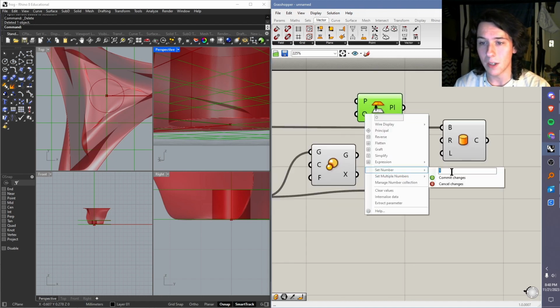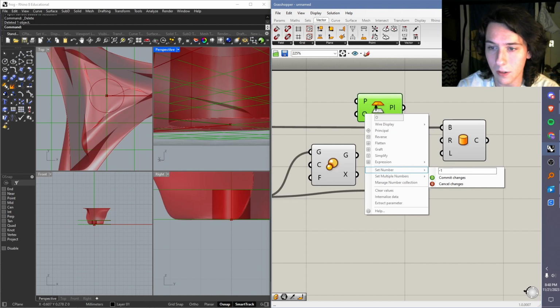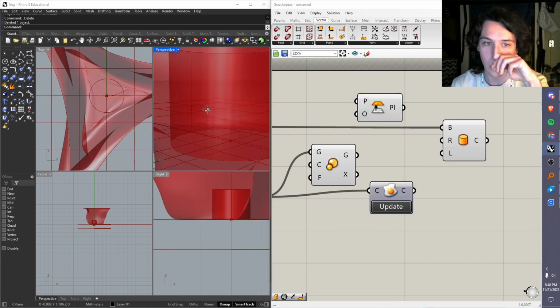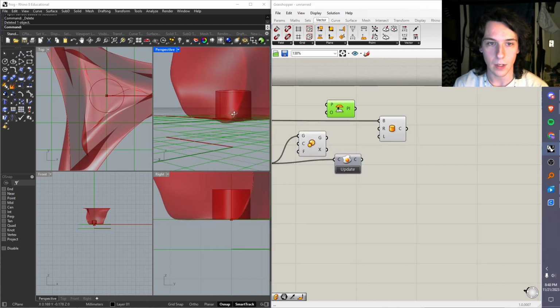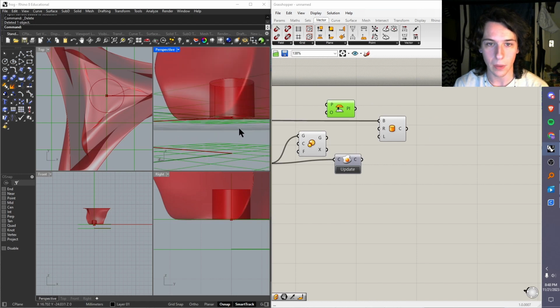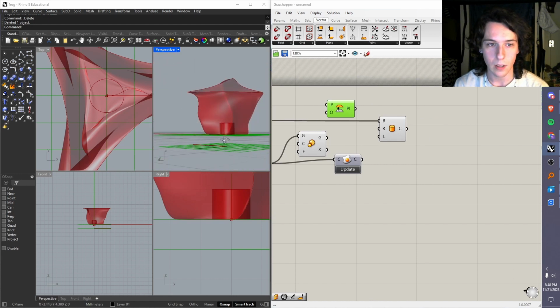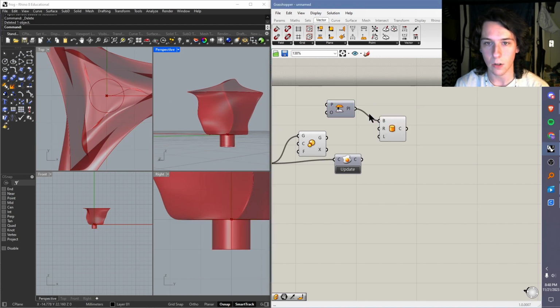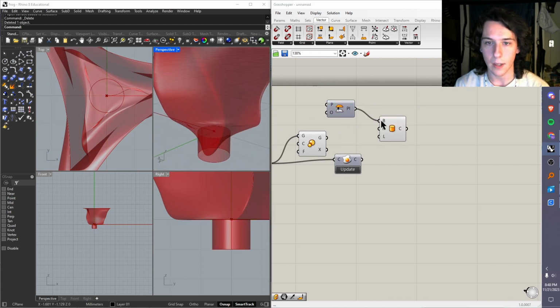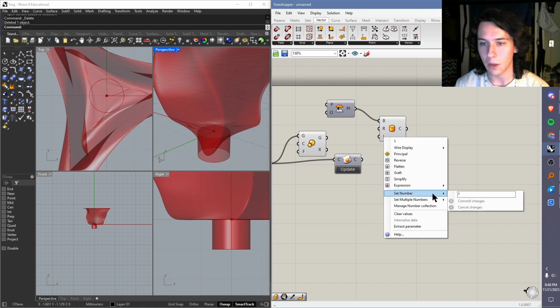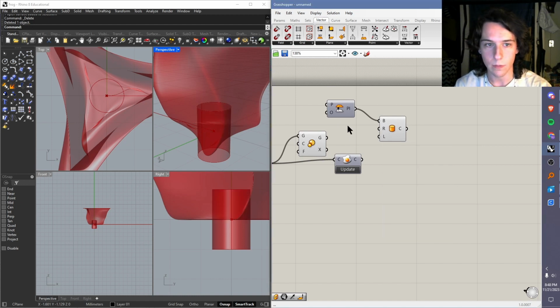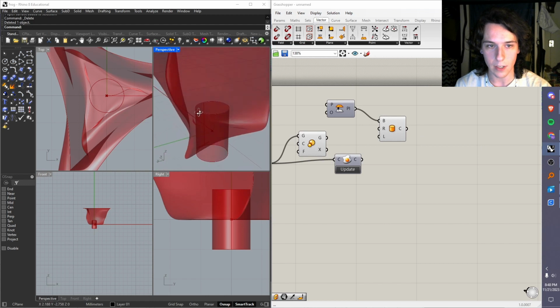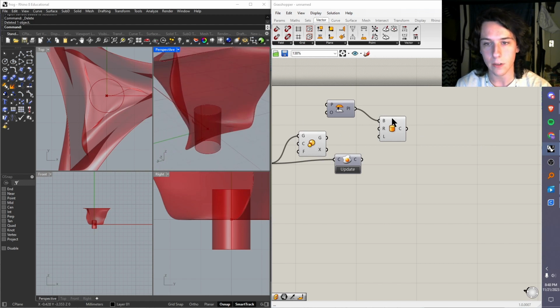We're going to set the offset on this to -1. Does not really matter what we set it to. But now you can see that we've created another plane that is below the surface of our shape. So if we wire this in for the base plane and turn off the preview because it's ugly, and then we set the length on this up to maybe 2, now we have a cylinder that intersects the bottom of our vase.